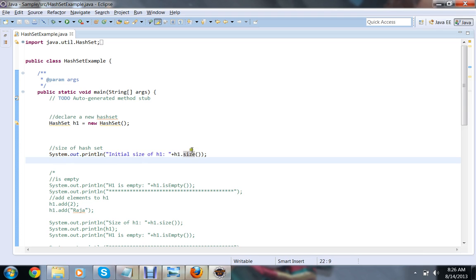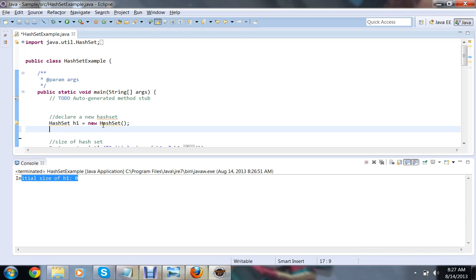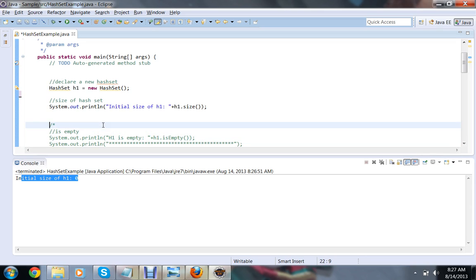If we call the size method on any HashSet object, it will return the size of the data structure. Now we don't have any elements and we are just retrieving the size, and if we run this, the initial size will be 0 because we don't have any elements right now. You can see the initial size of h1 is 0. So this is how we get the size of the HashSet.